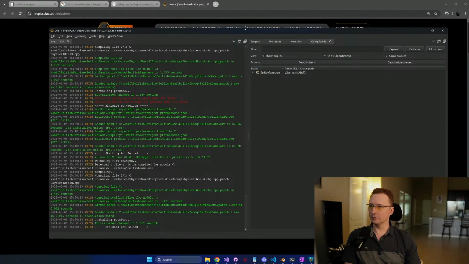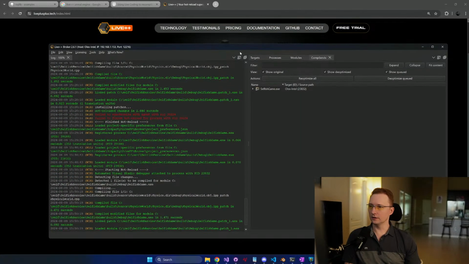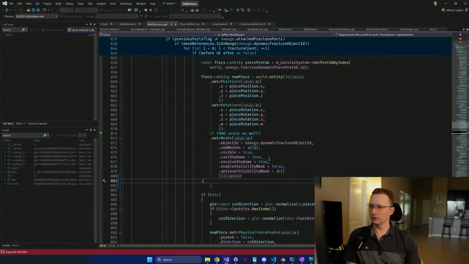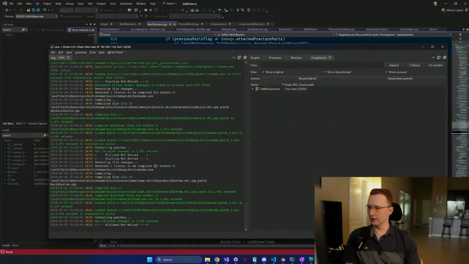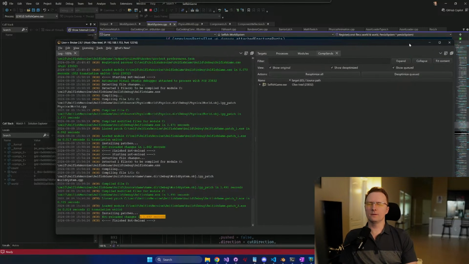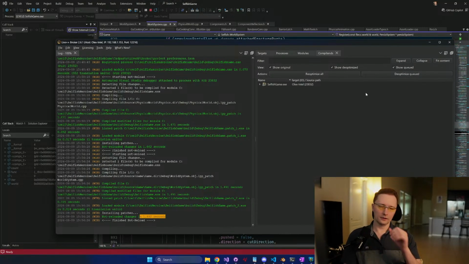So here's the Live++ tool. The magic that it does, for example, let's say I'm here, I'm gonna insert a comment here. Now immediately it sees, oh, hey, there's a change in file that I just noticed. Let me build it for you. It takes like a second and a half here, alright? I did the same thing in Unreal, it took 30 seconds. On a laptop, it took over a minute.